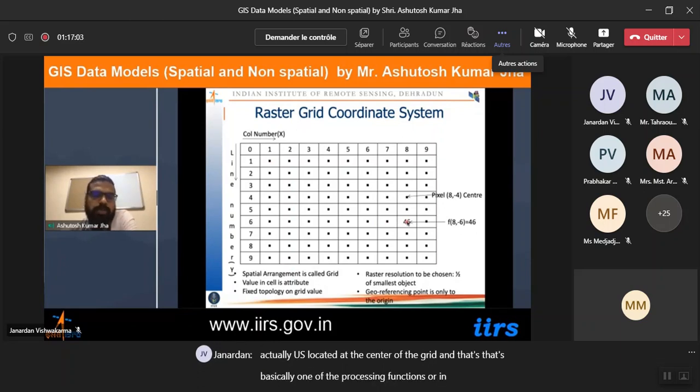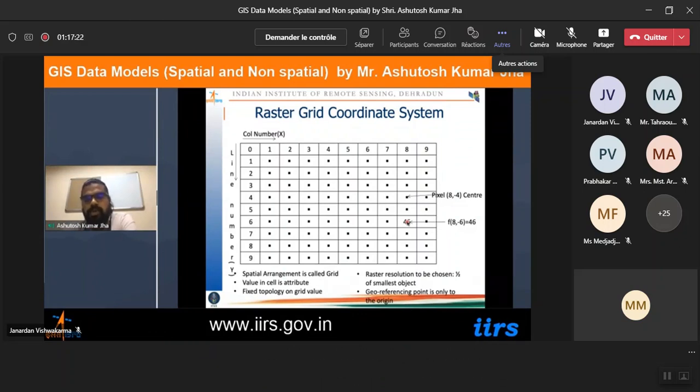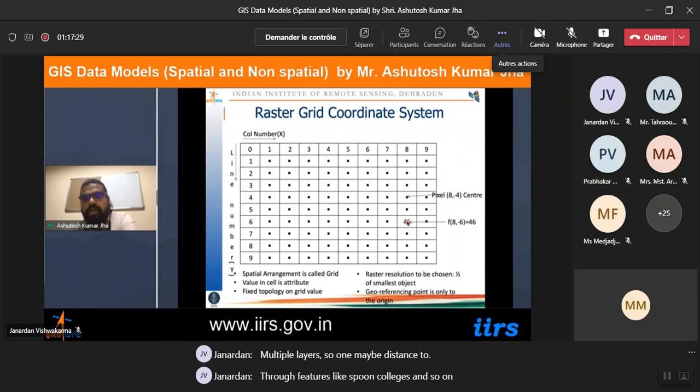Or, most of the time in GIS, we have to deal with multiple layers interacting with each other. For example, if I want to create a suitability analysis, there might be multiple layers, such as distance to a few features like schools, colleges, and so on. And then all those multiple layers will interact with each other to give you the output.